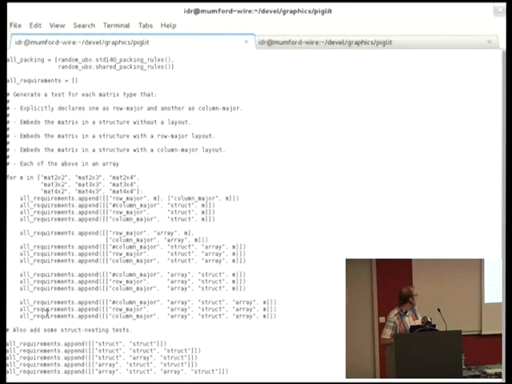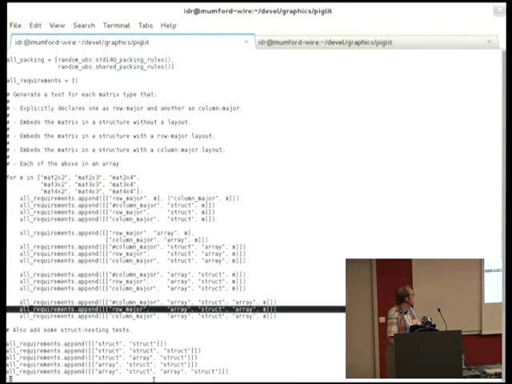For example, let's look at this one here. This will end up generating a test that declares some field in the UBO to be row major, to be an array of structures that contains an array of, and this is going to iterate through in a loop each possible matrix type. So in this case, we know that we're hitting arrays and structures and all of the matrix types as both row major and column major, and making sure all the things get laid out.